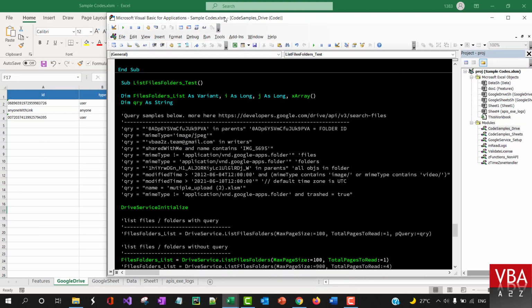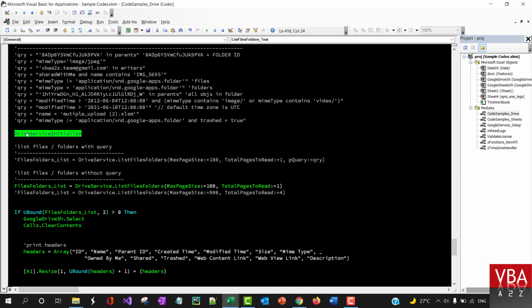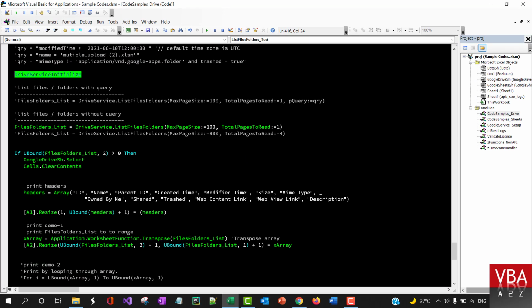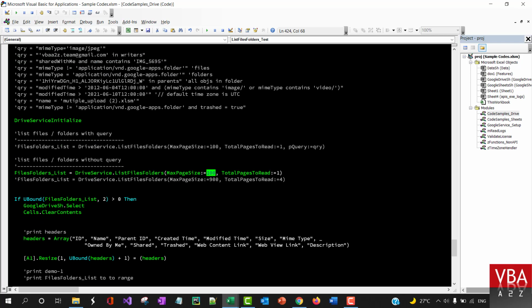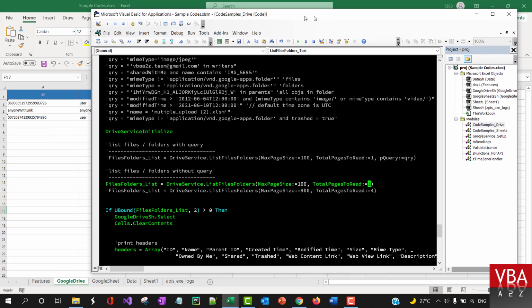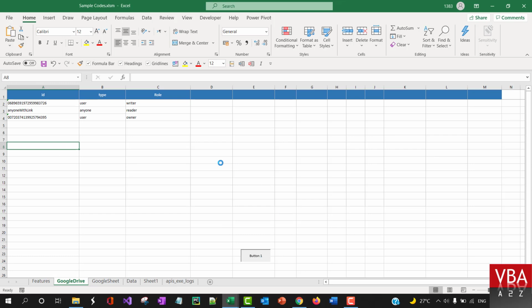At the moment, basically starting the drive service, and this is saying using the drive service, run this function, list files and folders, and it's saying the maximum number of items to be returned in one page is 100, and then I want to bring only one page, okay? Load one page. So I'm going to run this.